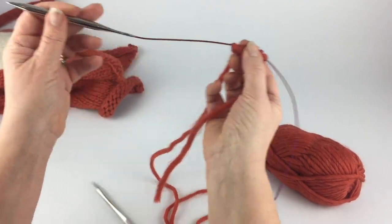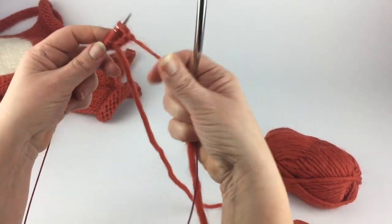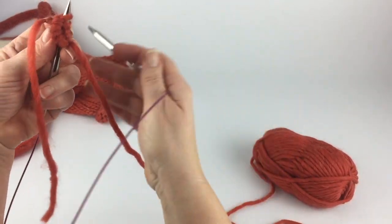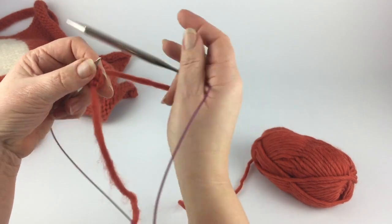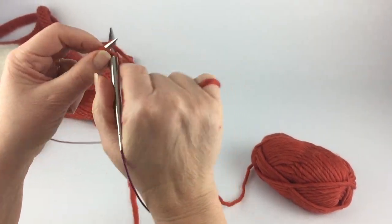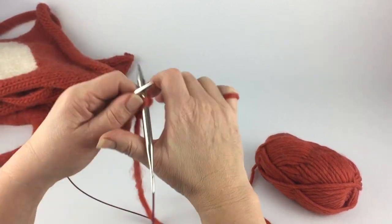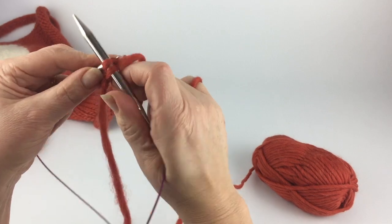So we're just going to do that again. We're going to slide all the way to the other end, and now you see again my tail is coming off the far end of my knitting. So I'm going to do another row, just pulling it through the back. Give it just a little snug on the second stitch.